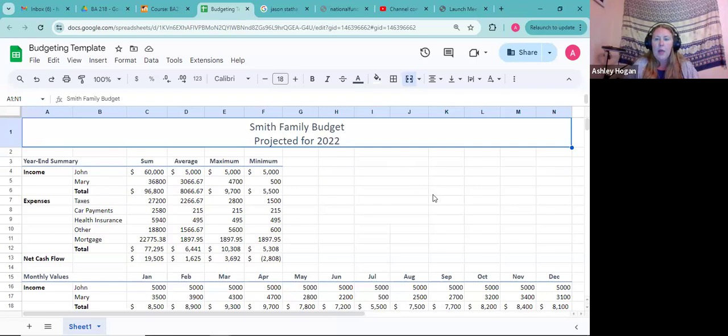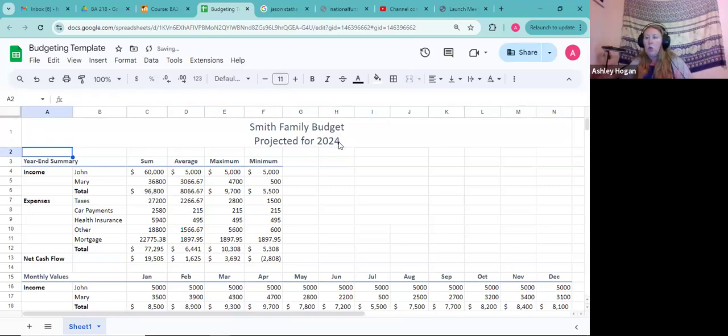With that in mind, this already has formulas set up so you can do a few different things, but the main goal with this type of budgeting, this very basic level budgeting, is to get you to have everything written down on paper. That can be digital paper. It's whatever you are going to use continuously.